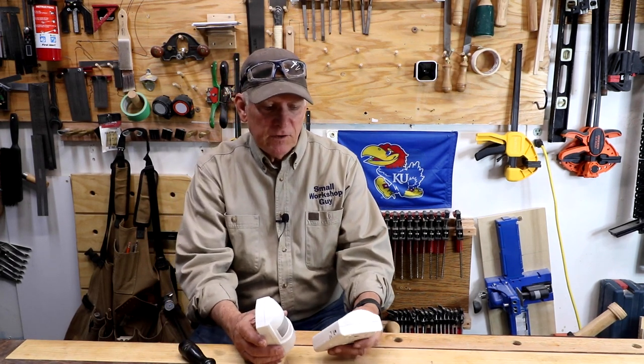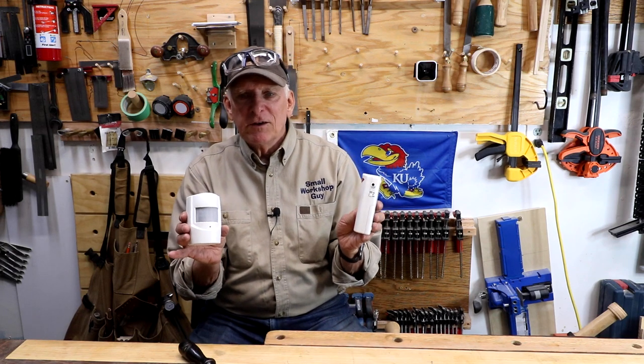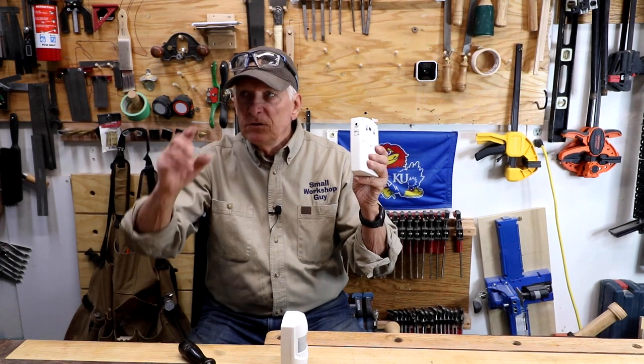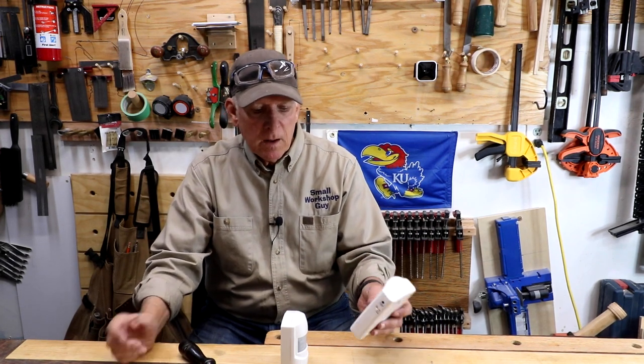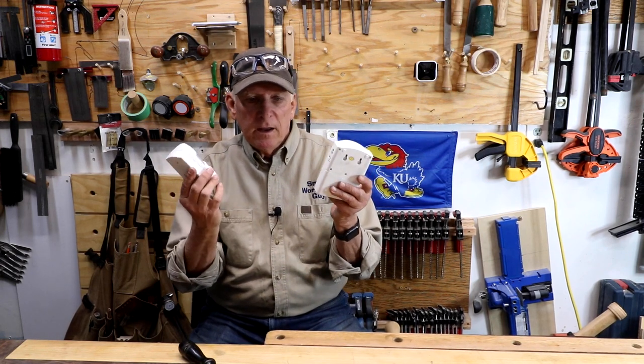Now, I decided that I'm just going to go ahead and duplicate this because my concern is that even though the alarm's going off in the house, there's nothing to scare the thief, the burglar, or whatever. I would rather have them, when they just come into my garage and start walking around, for another one of these to go off inside of here really loud, and maybe that will be enough for them to panic and get the heck out of my garage. I don't know. But anyway, this is certainly a solution.